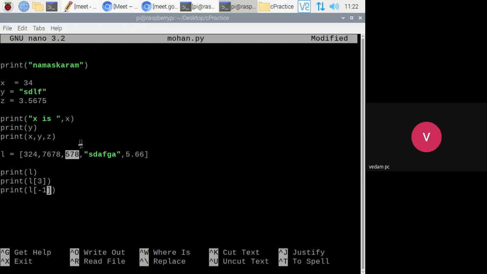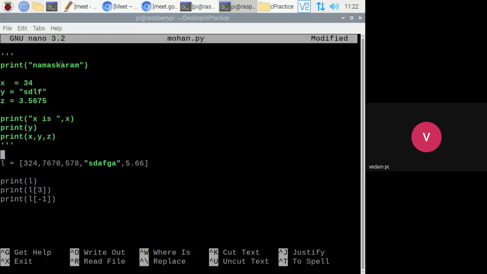Now, to avoid confusion, I'll comment out the unnecessary things by using triple quotes, single quotes thrice. So this part is commented, and it will just execute the value assigned to the L variable and print the values of L.